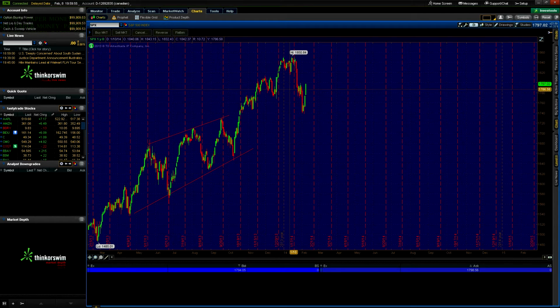You could do the same thing for downwards channels, but I won't be explaining the downward channels because they're pretty much the same thing. There are also horizontal channels, pretty self-explanatory, and I'm actually going to cover a video of very basic techniques you can use to trade using channel lines.